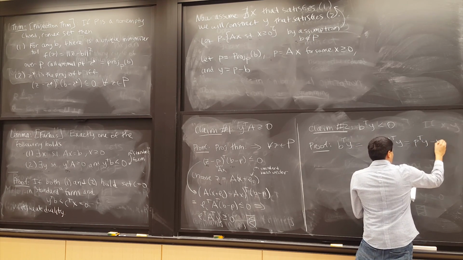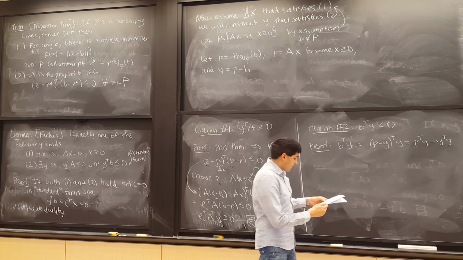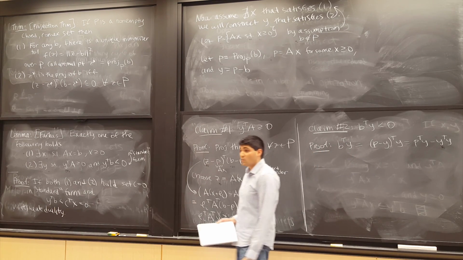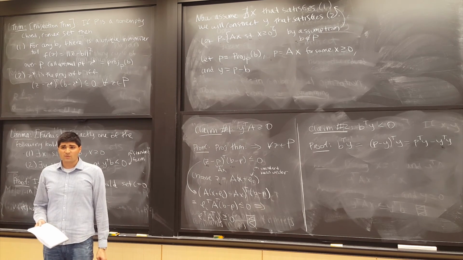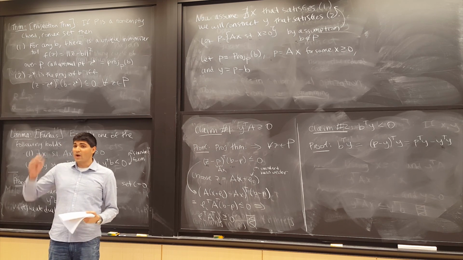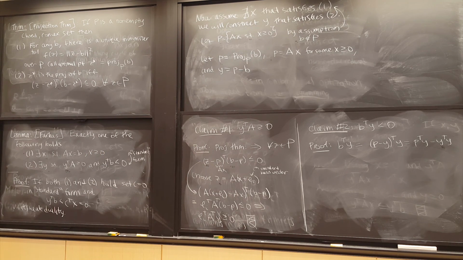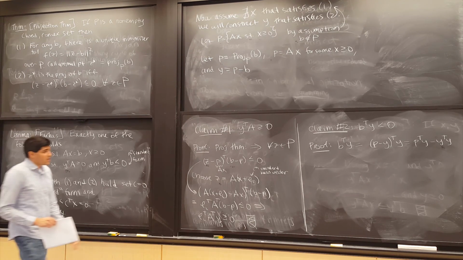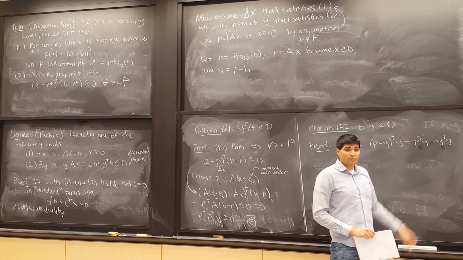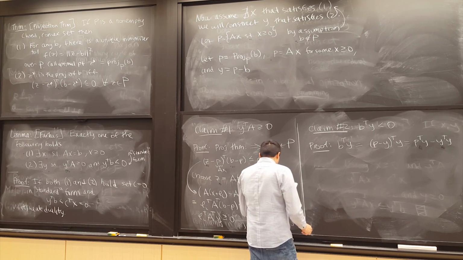And now we're in good shape, right? Because we know that this part is strictly negative. The thing that we're subtracting off from here is minus Y transpose Y. It's clear that Y transpose Y is non-negative. Why is Y transpose Y strictly positive? It's the L2 norm. But why couldn't it be the all zero vector? B is not in the polytope. Exactly. P is not in the polytope, so that means this Y is some non-zero vector. So we're actually subtracting off something which is strictly less than 0 right here. And all I want to do is prove that this part is itself non-positive. And then I'm done. So let's prove that part.